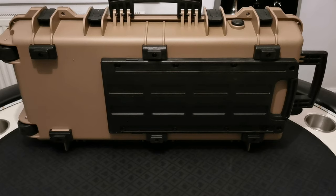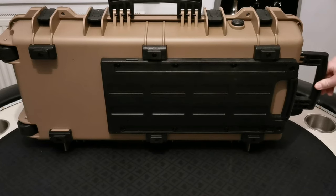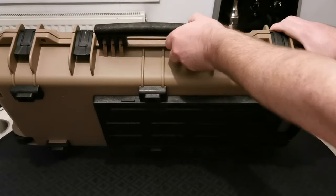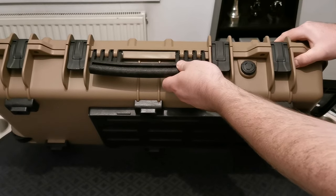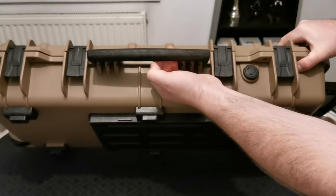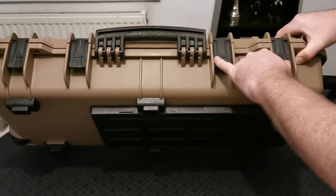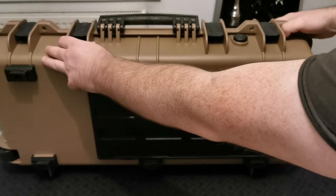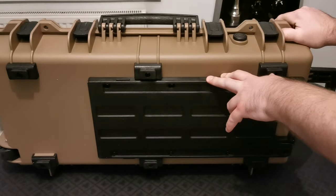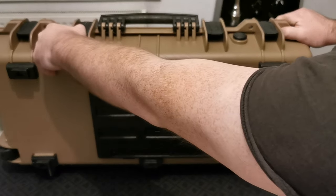Anyway, like I was saying, something else that struck me about this is the quality of the build and the sturdiness of the handles and the middle part. As you can see, you've got the secondary handle here, and then running through the middle, you've got this really sturdy, well-built handle that looks like it's going to be able to carry a lot of weight. It's super solid. And then to either side of that handle, you've got two open and close latches. Something I really like about this product is the added security feature that it's got two holes here for padlocks, one either side.